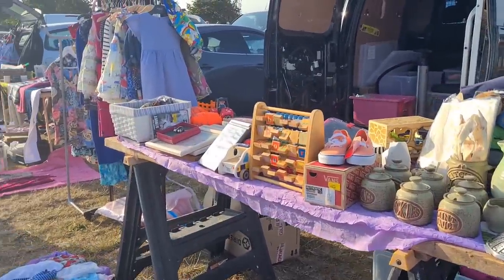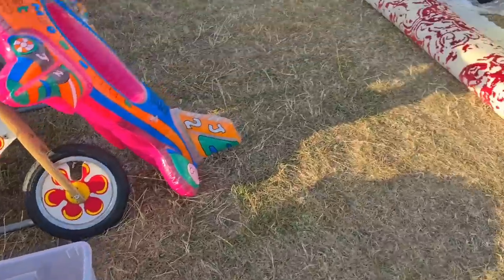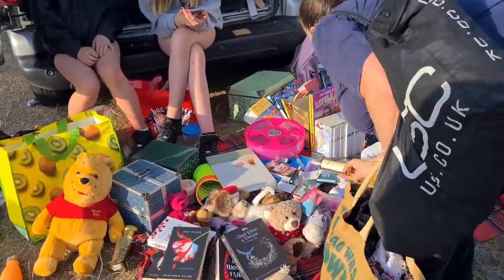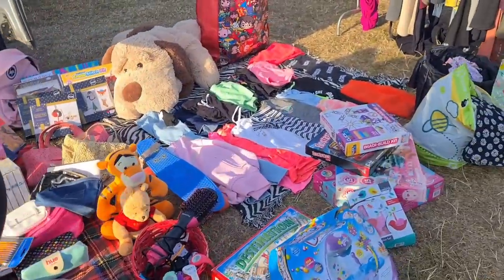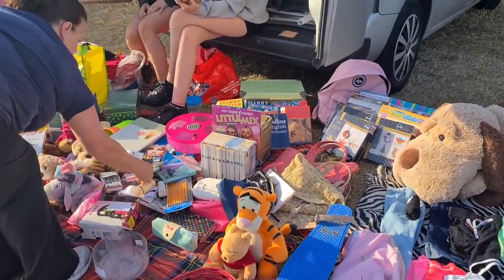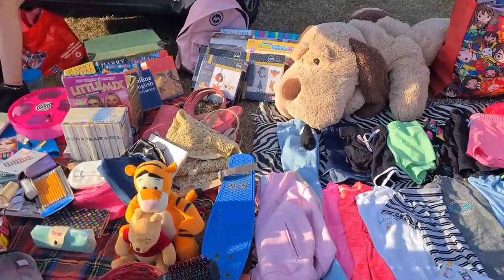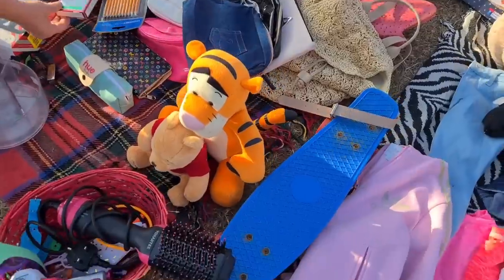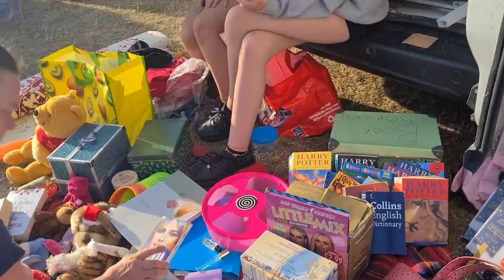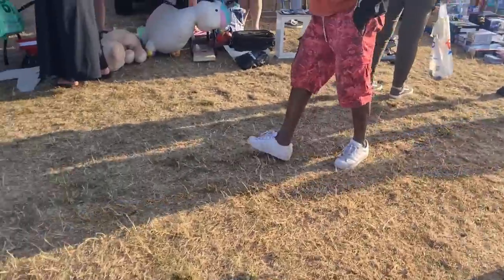Look at that balance bike. Just a glance over the table, I can't really see anything. Now this is more like the type of stall that I'd like to see — everything jumbled, all on the floor, mixture of toys. You could find a gem in here. I quite like the look of that skateboard down there. It doesn't have the penny board mark in the middle. There are some Harry Potter books and a Goosebumps mixed in, but I do have a set of those Harry Potter books already.